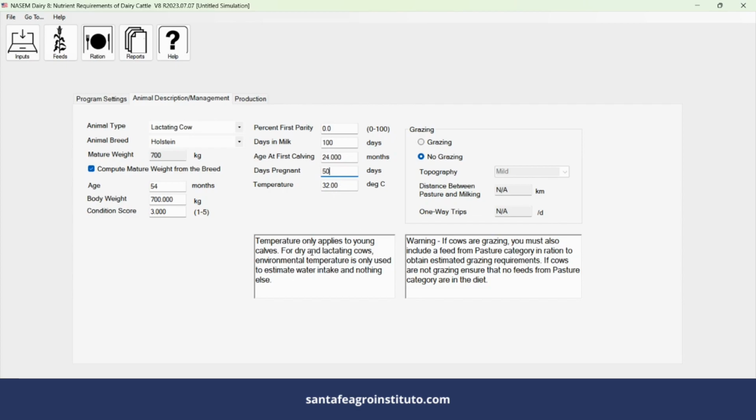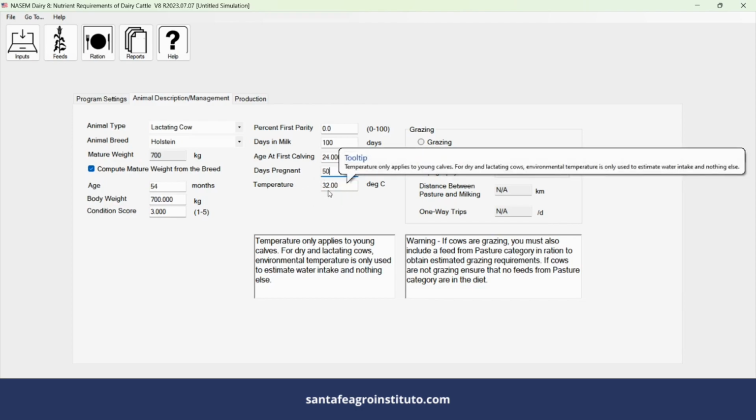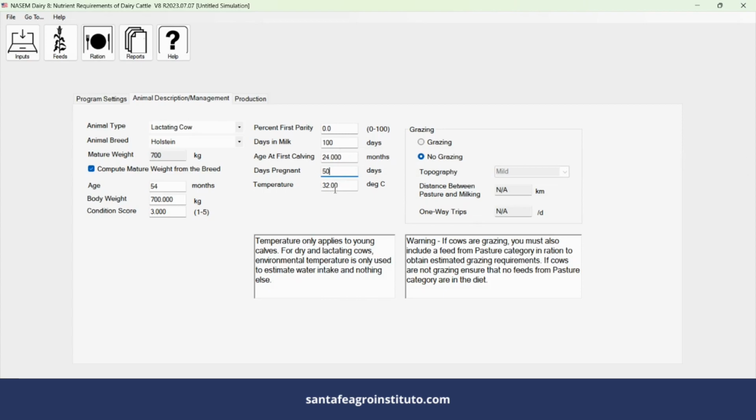Another important piece of data is that you create a history. If I start recording the temperature, every time I touch the NASEM, I have a parameter, because we always save the diets with the date of that day. So I can compare how was the temperature today compared to a diet I made on this farm last year. This can help me understand consumption. Today is much hotter or much colder than last year, for example.